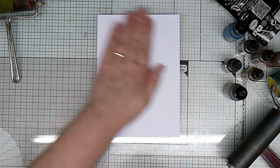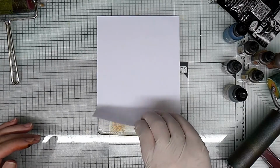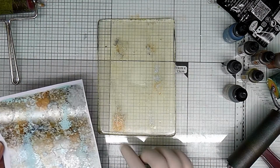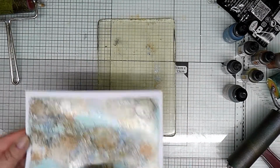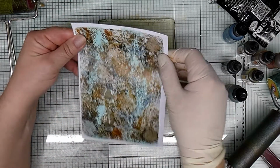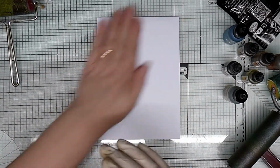And then I think I'm going to put some of the Whiskey Frost on after this, which will give it a more antique-y look. Might take 2 lots of Whiskey Frost, I'll see. Will make it a little bit green though. Oh yeah, that's very nice. I love that. And you can see this is where I previously had colour on the plate, the colour on the print. So I'll just try and pick these bits up. Yeah, a little bit there. That's looking very nice and grungy. I think the Whiskey Frost will just give it the edge. I think it'll just make it a little bit grungier and more vintage looking.